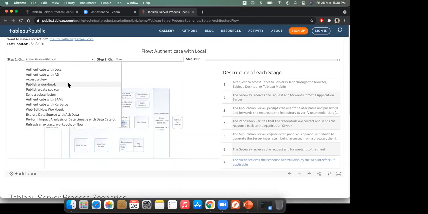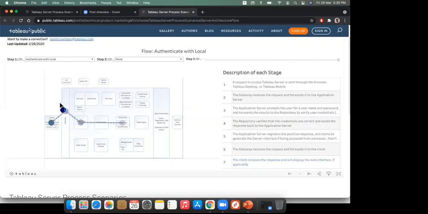If it is not local, go and check with the Active Directory team what the issue is there. So you can be an advisor instead of just saying, okay, please admin check this. That gives you more confidence in terms of working with Tableau server.